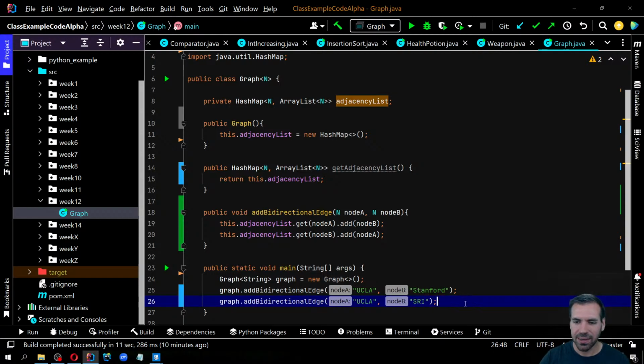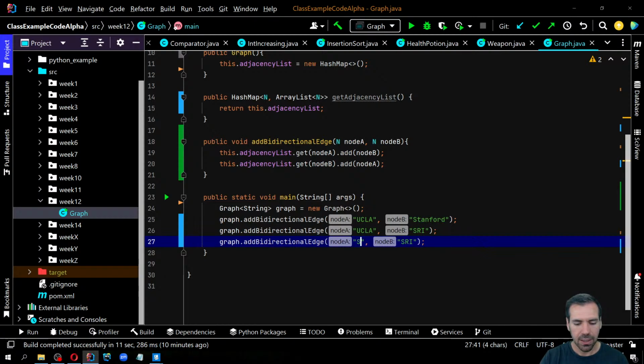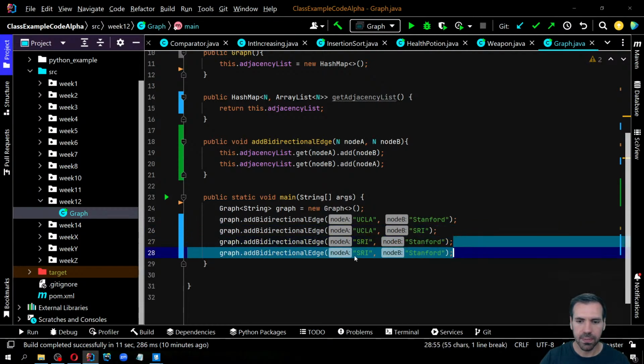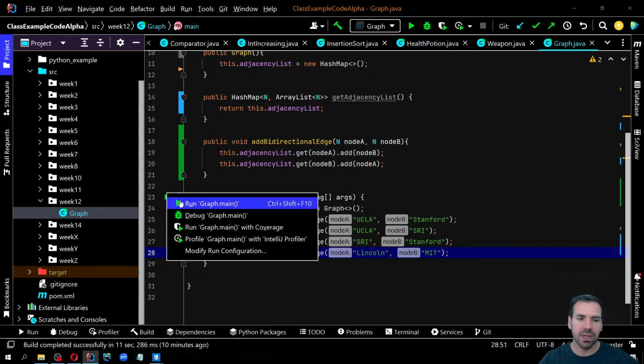I forget exactly what the nodes were from the slides, but let's get some nodes in here. Let's run this, and we expect some errors here.